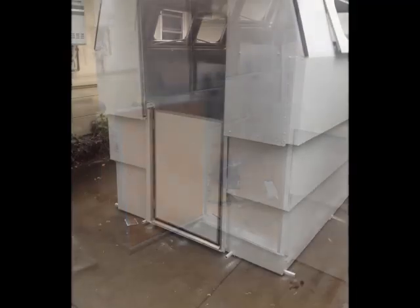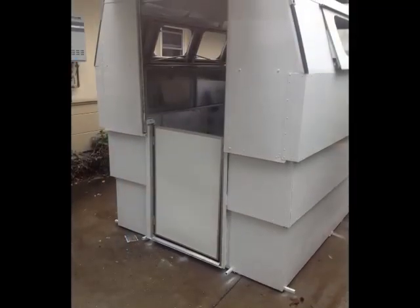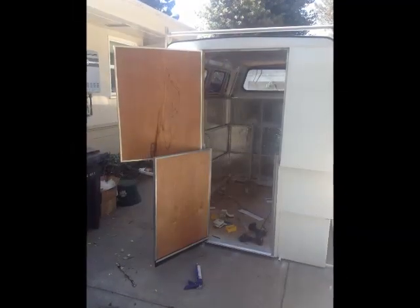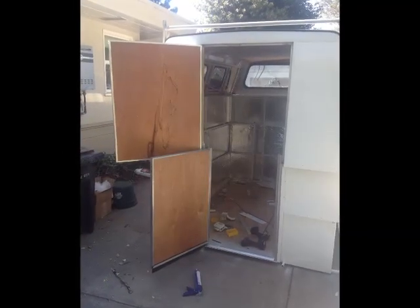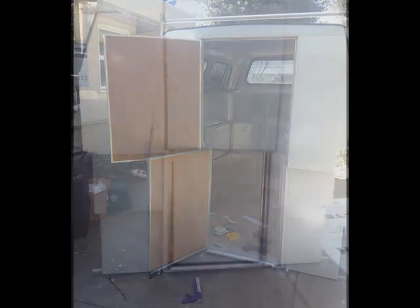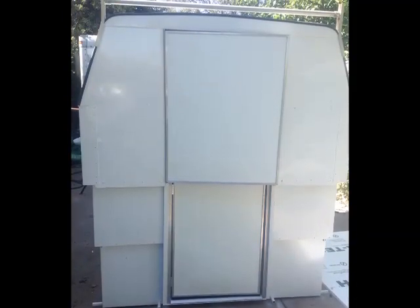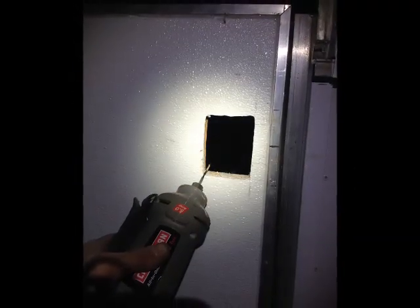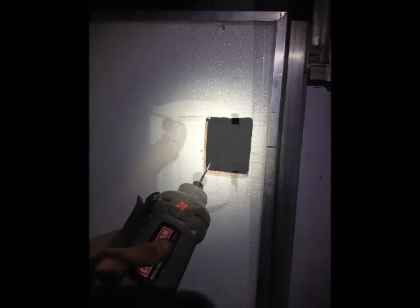Now, I did have some worries about the door fitting all the time and closing square with the camper going up and down and staying square and flexing, but it worked out pretty good. I think everything was rigid enough with the 2-inch channel iron floor and all the structural integrity of that pretty stout wall guide system.